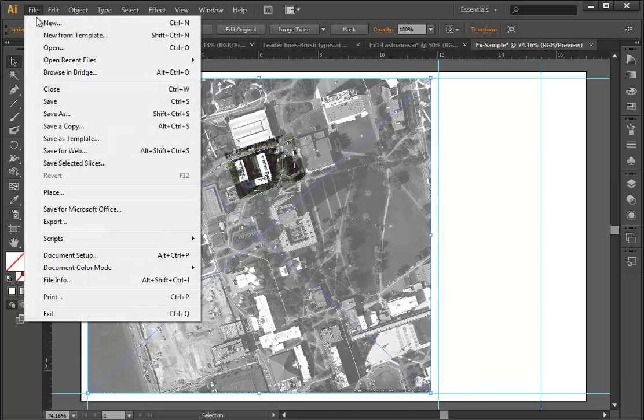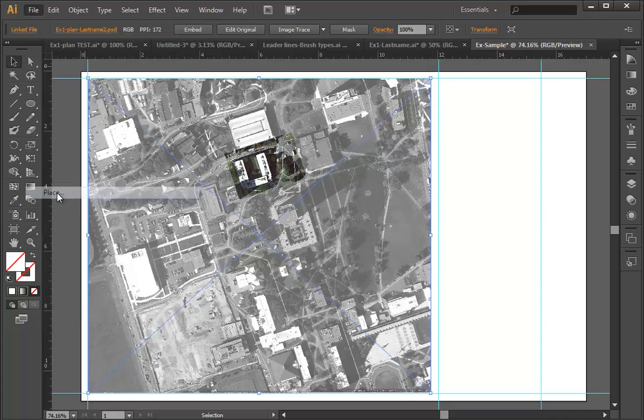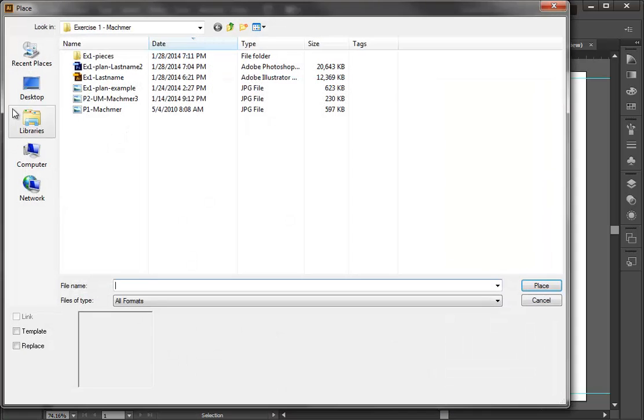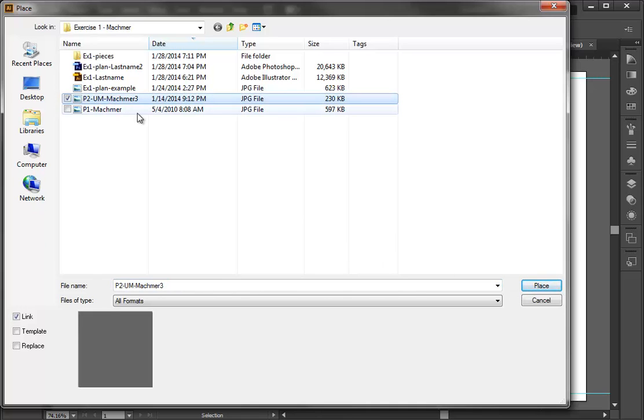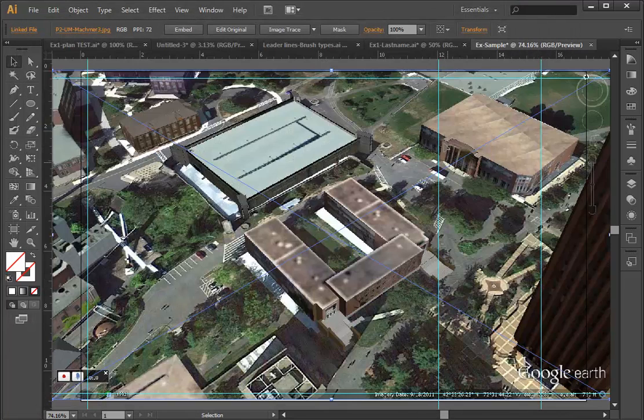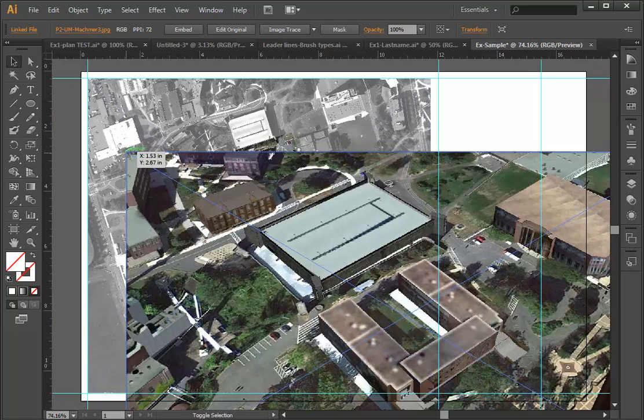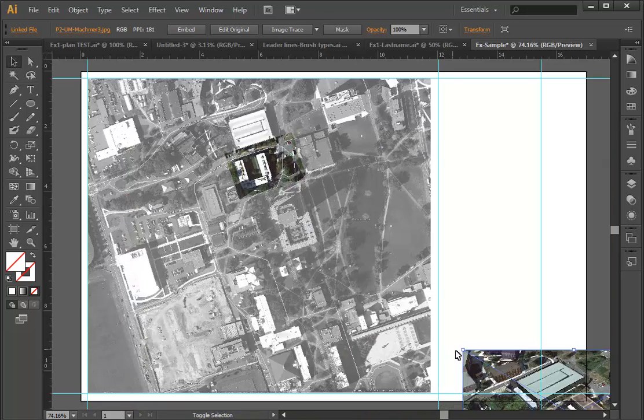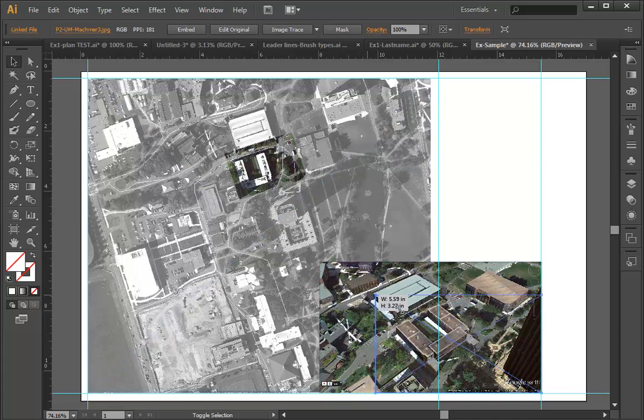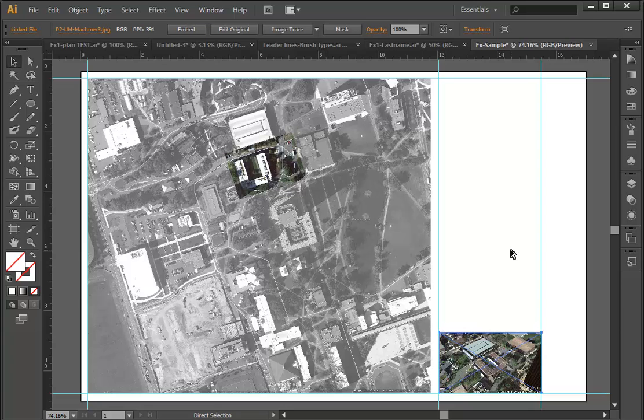So we place that. We're also going to place a couple of other photographs that we have of the site. So we're going to bring in an image of Makmur, which is our site, and we're going to need to scale this down to fit into our guidelines.